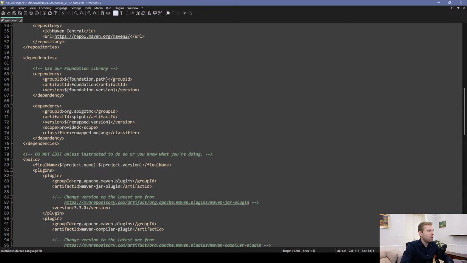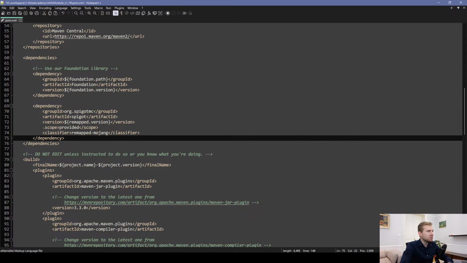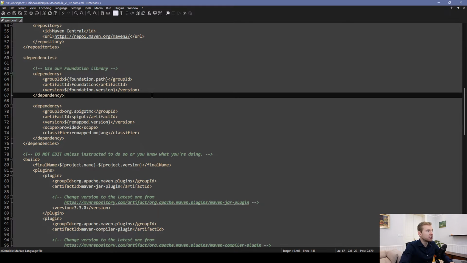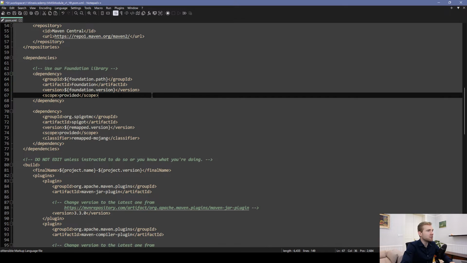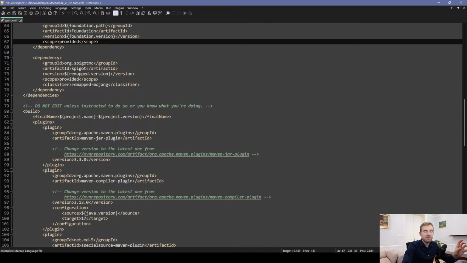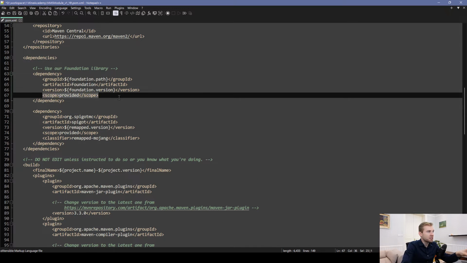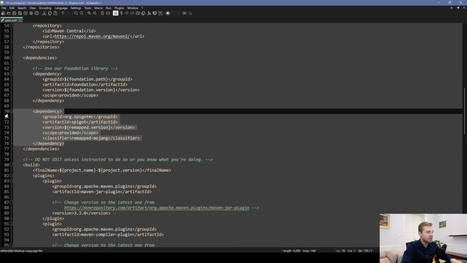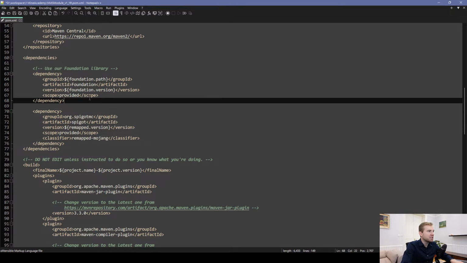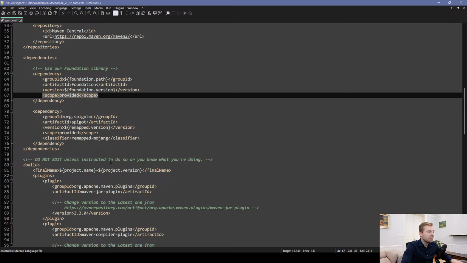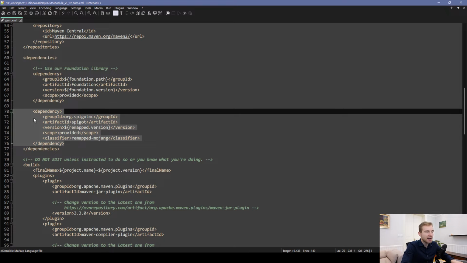Awesome. And one other change, I'm actually going to need to put the scope provided to Foundation 2. Now that we don't have the Maven Shade plugin, we need to make sure that the scope is selected everywhere. Otherwise, I don't think it will be shaded, but it's a good practice to have it unless you have a different configuration, and we just deleted that configuration, so we revert back to using scope everywhere.